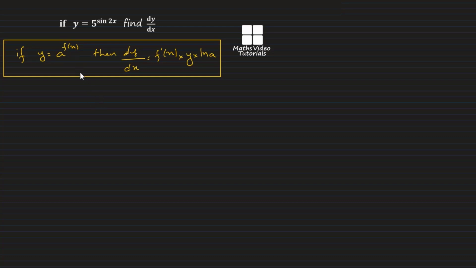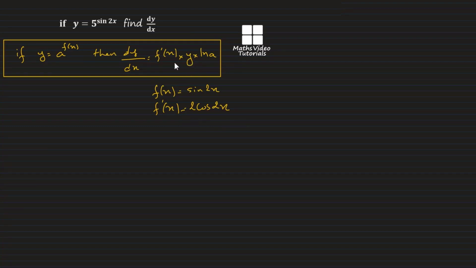Okay, so again, here's the general form we come up with. So I need to define my function f. The first thing I need to do, f of x is sine 2x. And then I need to find the derivative of that function f of x. Well, in this case, if you're familiar with differentiating a trig function, you would differentiate the inside of that trig function, in this case 2x, the derivative of 2x is 2. And then you multiply by the derivative of the trig function. In this case, the derivative of sine is cos. And that's it. That's all we need to do.